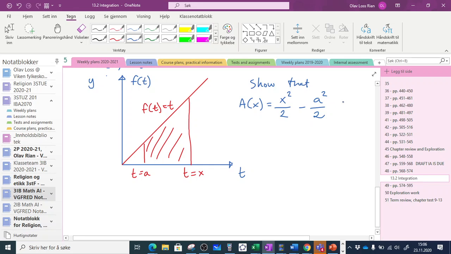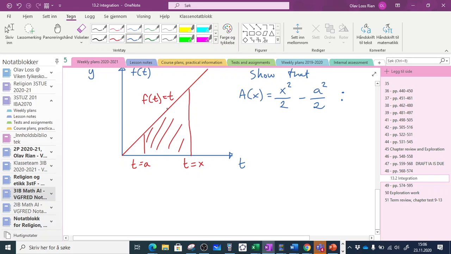So show that the area function is equal to this. Well, we have to start doing something similar as before. We want to find the area of this. We started out by figuring out how to find the area of a trapeze. So now that we know how to do that, that's going to be helpful. So we have a trapeze. And we know that the area of a trapeze, we have the length, we need that, and we also need the two different heights, h1 and h2, and we're going to divide that by 2 to use that as a sort of mean height.